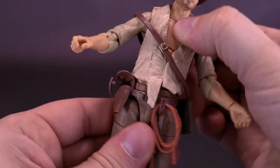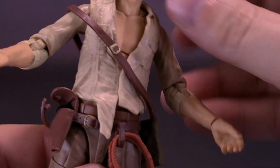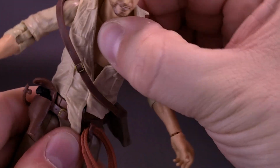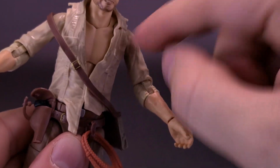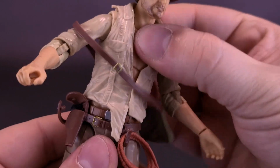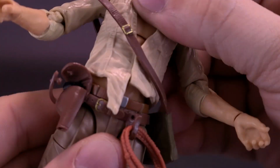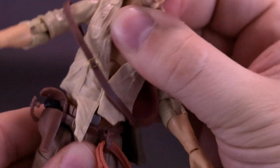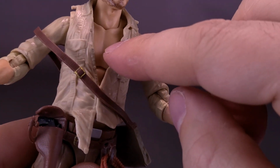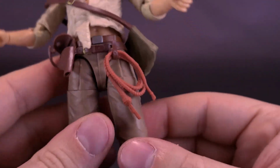Now, for the articulation on the top of Indy's torso, because he has essentially a rubber shirt over top of it, while normally he would have a ball joint in the base of it, at the top of his torso it's a little harder to gain access to that simply because it has a shirt over top of it. He does have at least a secondary ball joint at the bottom of his abdomen. So while you really can't get much going on at the top here, you can get a lot more going right around the waist area of the figure.